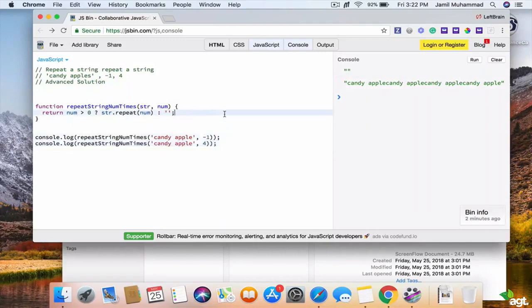Alright, and to explain this solution, it takes a declarative approach. It is similar to the second solution, except it uses the ternary operator form of the if statement. And that's it.